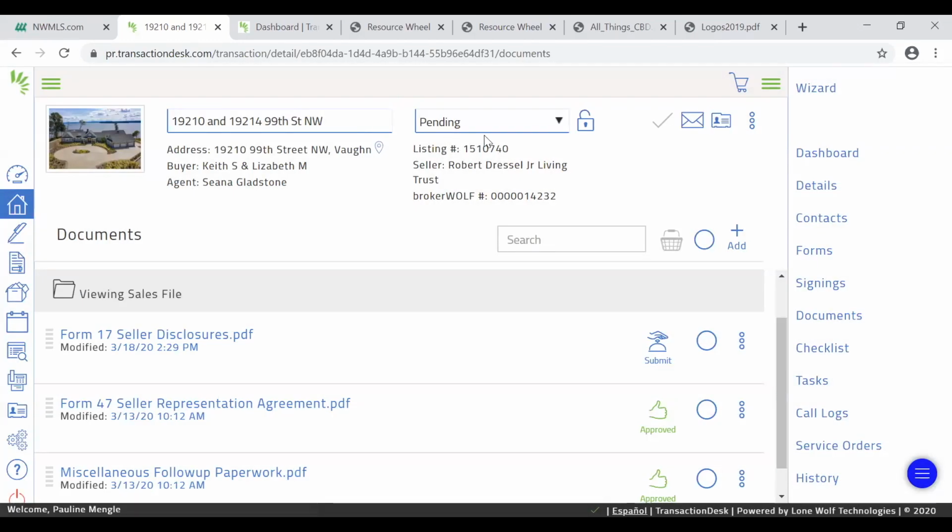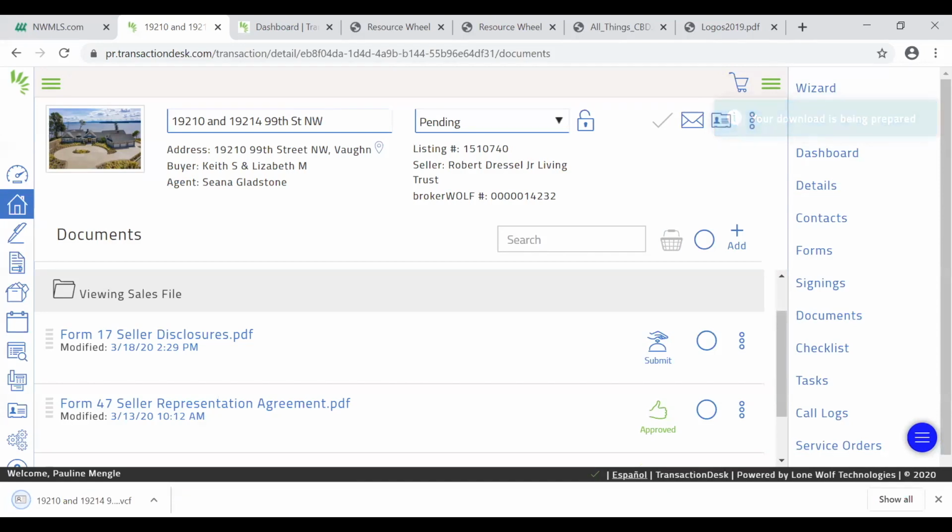The other way that you can do it is there's a little address card up here. That's a virtual address card. So if you click on that, it'll download that to your computer or to your phone, whatever device you're on, and you can load that into your contacts. From that point forward, that is in your contact list, and when you compose an email, you can simply choose it from your contact list.